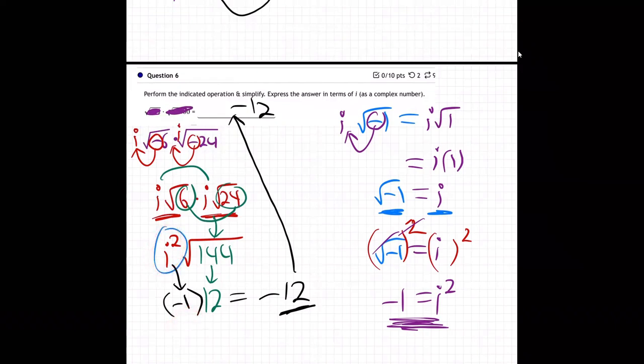We never leave an i squared. We leave regular i's. If you have a regular i, you leave that. But if you have 2 of those and that makes i squared, we never leave i squared. That just becomes -1 because the 2 power removes the root. And then -1 times 12 is just -12. There we go.